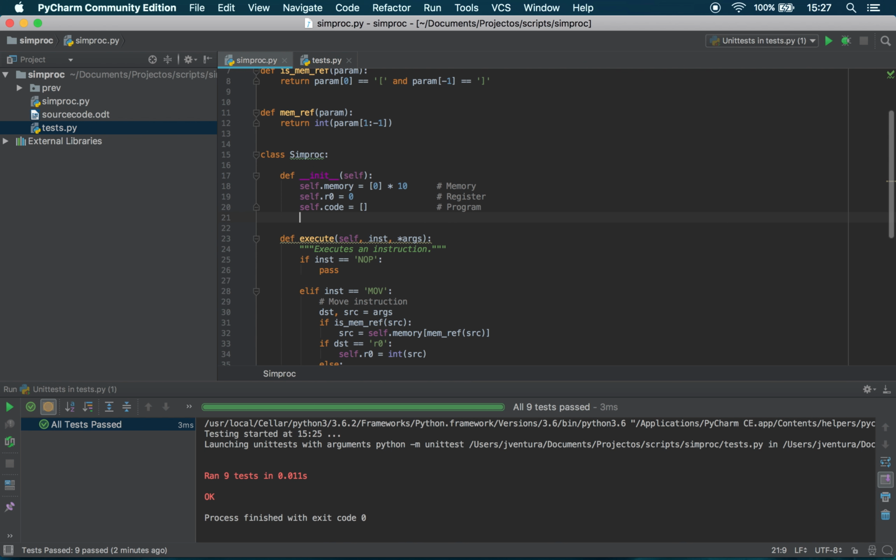On the first instruction I'm going to move the 10 to position 0, and then my second instruction is going to move a value 20, for instance, to R0, and then I have my third instruction that is going to do another thing, like another move or increase value R0, things like that.